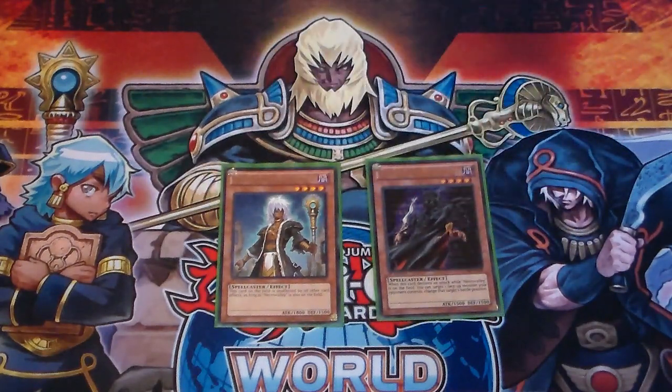Gravekeeper's Heretic is kind of nice because he is an 1800 body, and he can't be targeted. So if they try to Raigeki you or something, he's just a nice searchable card. You understand more of his applications as you start playing the deck more. The fact that he can't be targeted does come in handy and can save you some games here and there. So I do like the one Heretic.